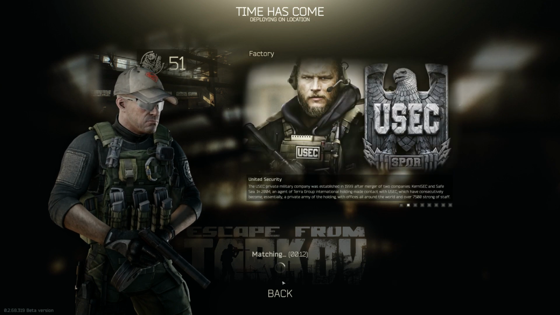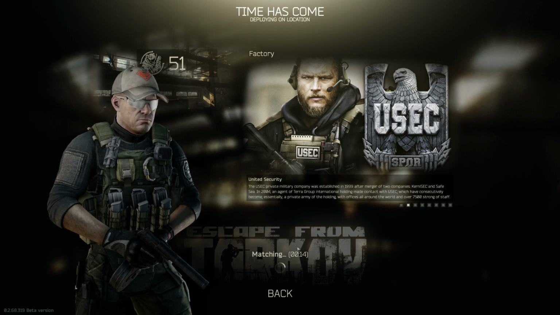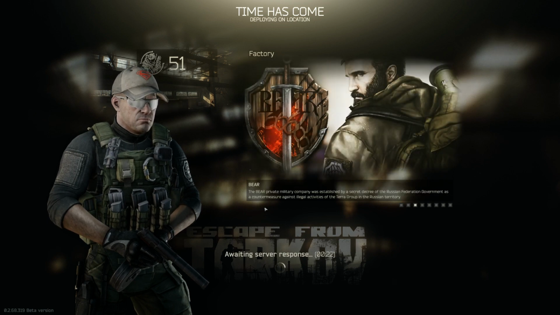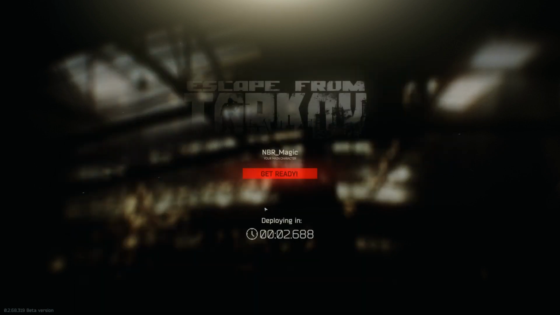Firstly, I'm going to glitch my gun so I don't lose it. I think I look fucking cool in that hat and them shades. Right, we're off.